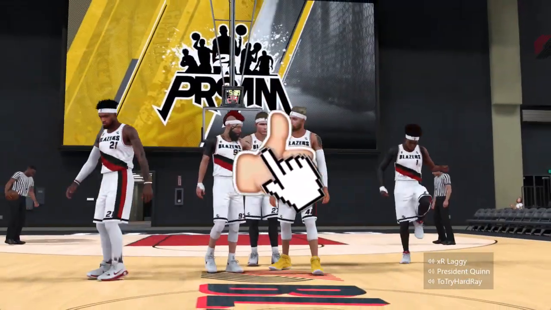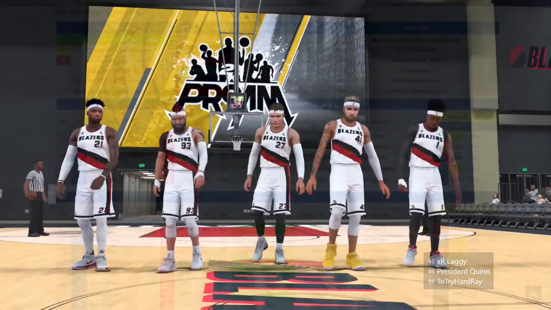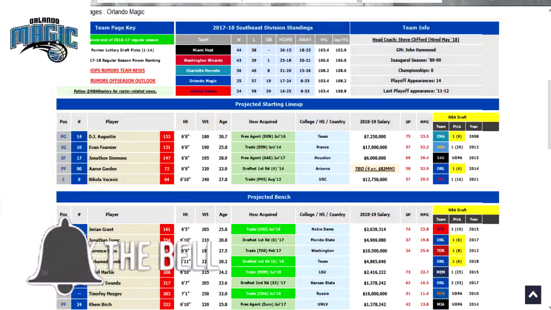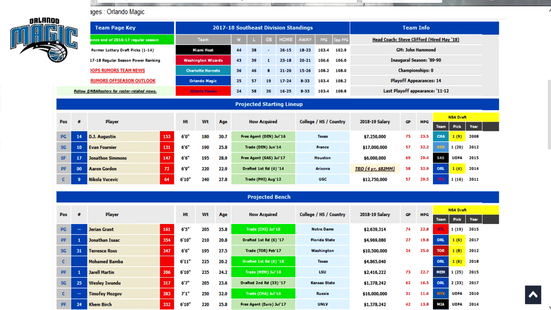Now let's go ahead and get to what teams can use the shooting guard. First up, the Orlando Magic. You'll be taking Evan Fournier's spot. Now this one's a pretty easy one. I mean, pretty much all of these positions are expendable. You'll be able to play with the likes of Aaron Gordon and Nikola Vucevic and help get them some points. And heck, you might even be able to run point guard at times because D.J. Augustin's alright, but he's nothing compared to you. You know what I'm saying?